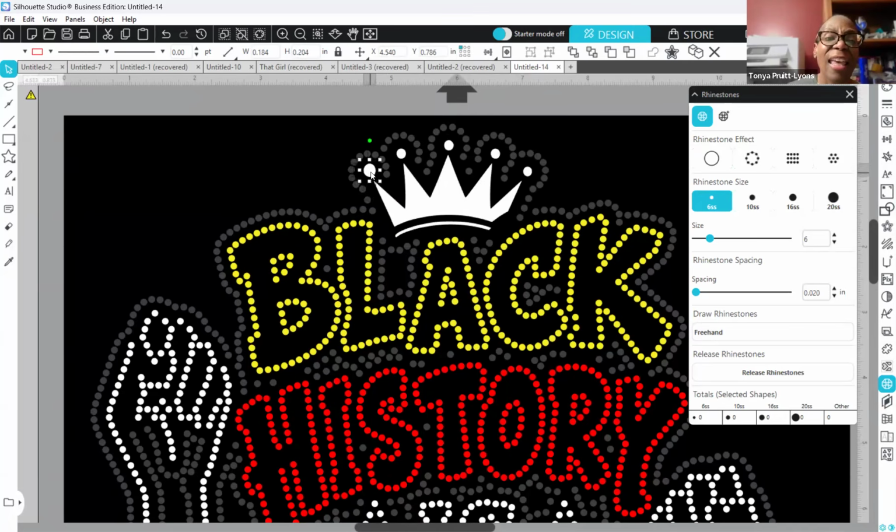Okay. And then turn on the rhinestone effect and just see what that looks like and see how big I can make that, to stay within the confines of the offset that I've already created, because I don't want to create another offset. I want to see if I can make this circle look a little bit more defined. And that seems to work. And do I need to do it for all of them? No, I can just delete the ones that I don't want.